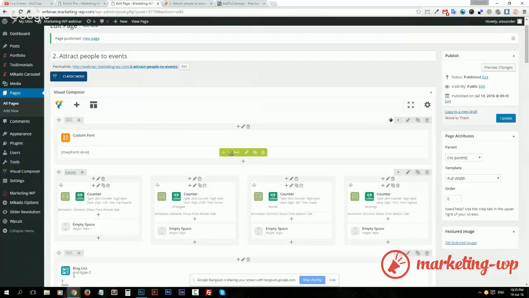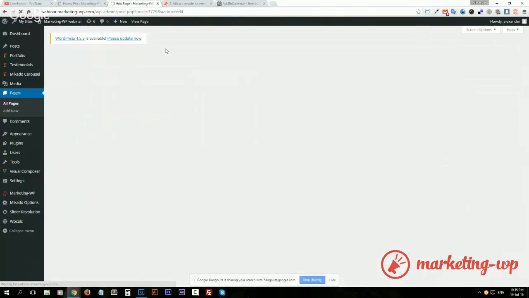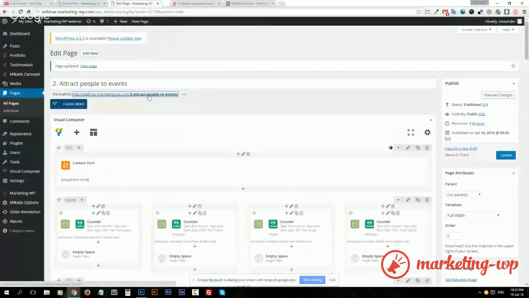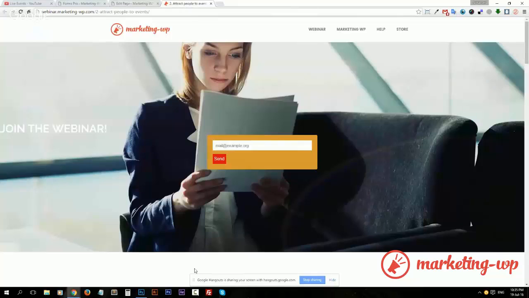If using classic WordPress editor, you do pretty much the same thing. You just paste it where you need it. Okay, let's update. And let's take a look. Okay, we got the form.